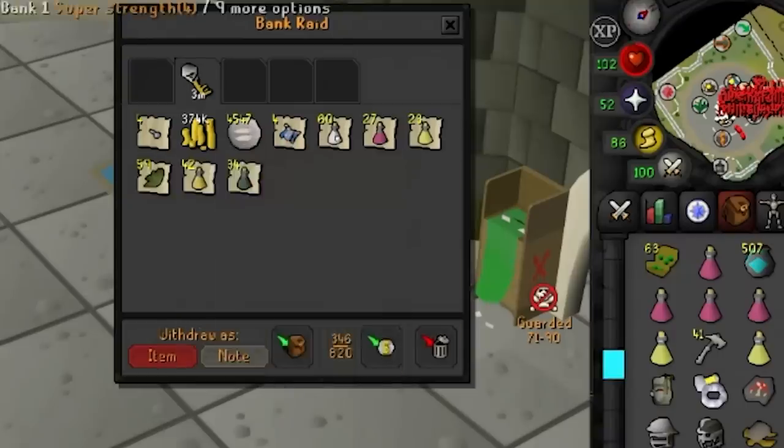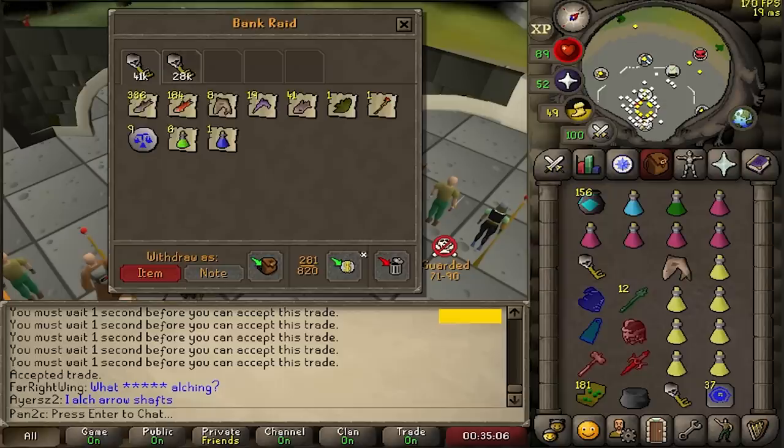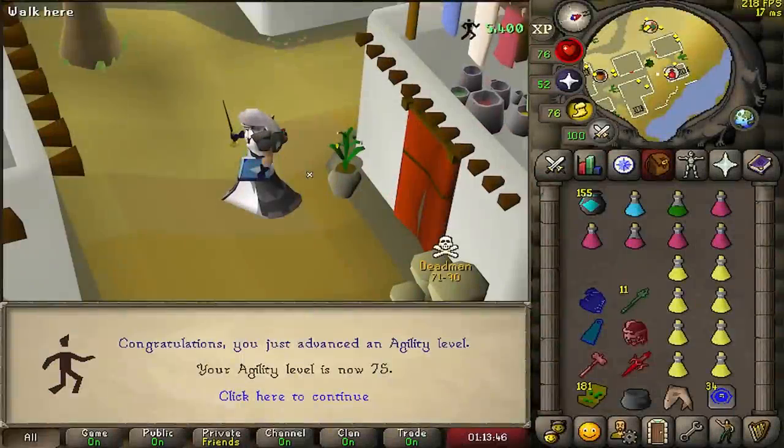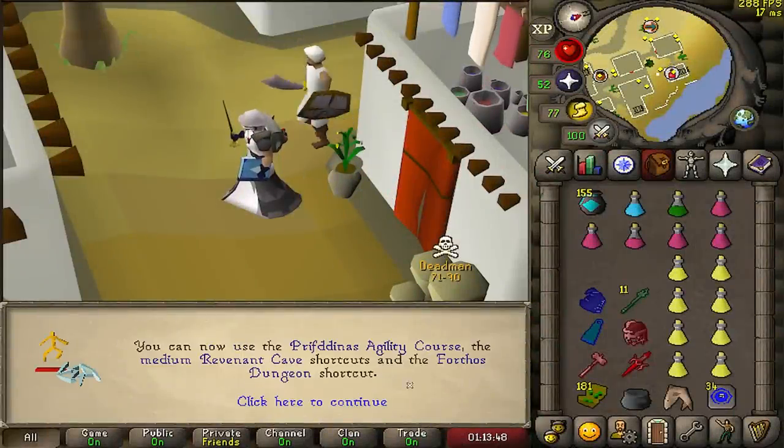300k, that's okay. 4 mystic tops, a bunch of bruiseries, so not bad. Bro, what is that? This guy just had fish. This guy had even less. And 75 agility. That means we can now use the Revenant Cave shortcuts.